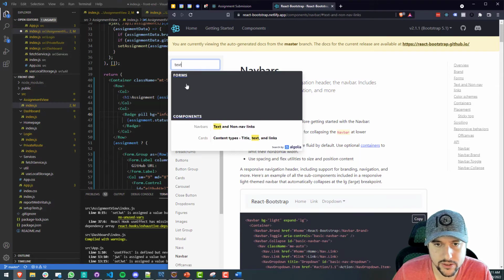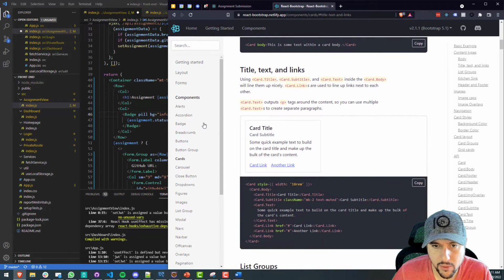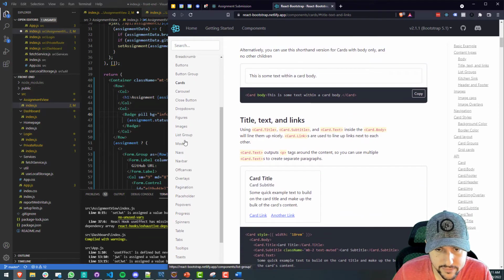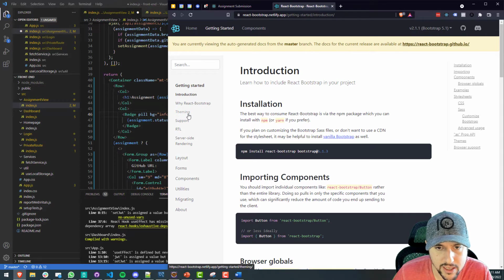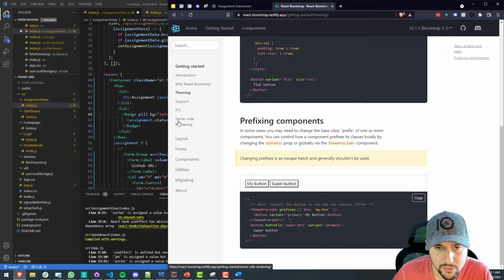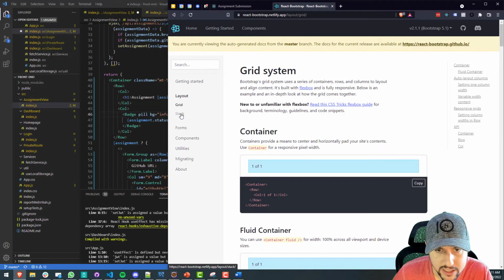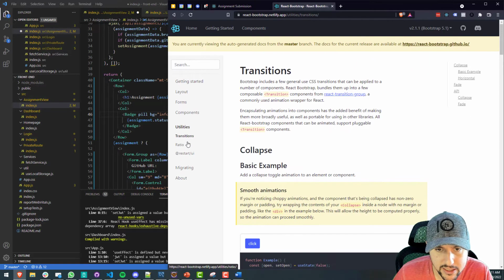I want a way to change the text size and stuff through their classes, which I don't know where that stuff is. Theming. I don't think it's in theming. Support, layout, forms. Again, I don't think it's layout, grid versus stack. Forms, components, utilities, ratio, migrating, about. Yeah, I can't recall.